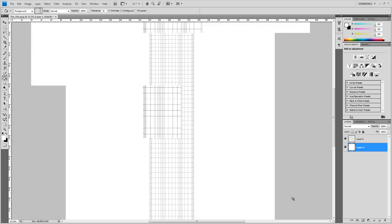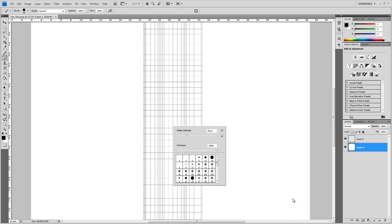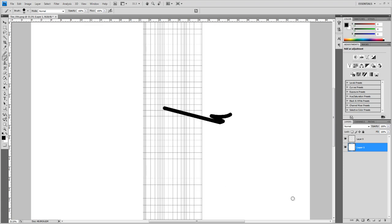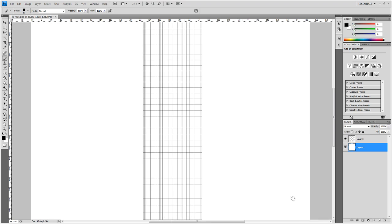Go out to the first small edge, and what we're going to do is create a brush stroke. In Photoshop specifically, you can hold shift to draw straight lines. I don't know why my computer is running so slow. That's a bit strange. I was just making sure this is recording still.